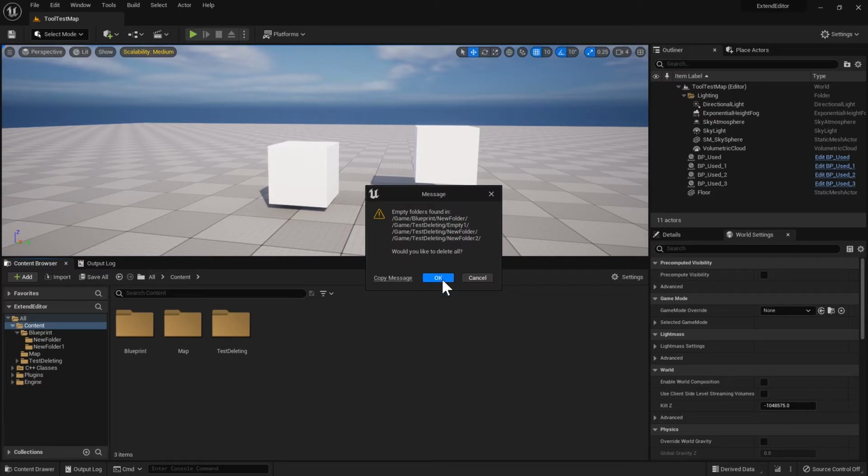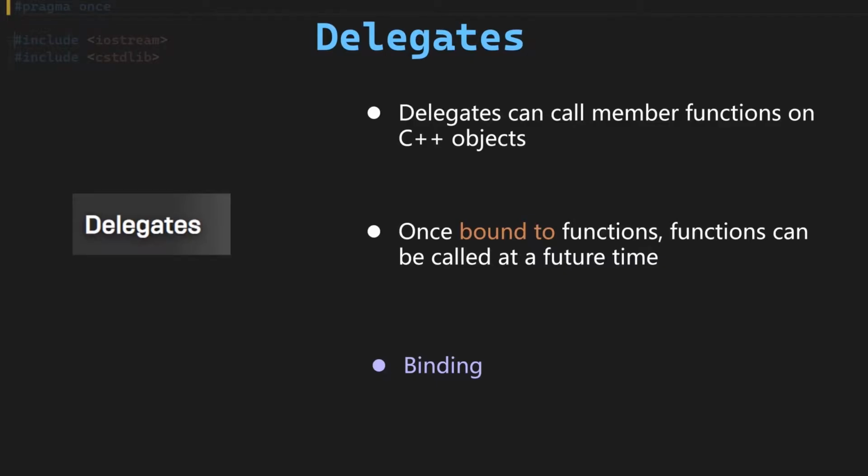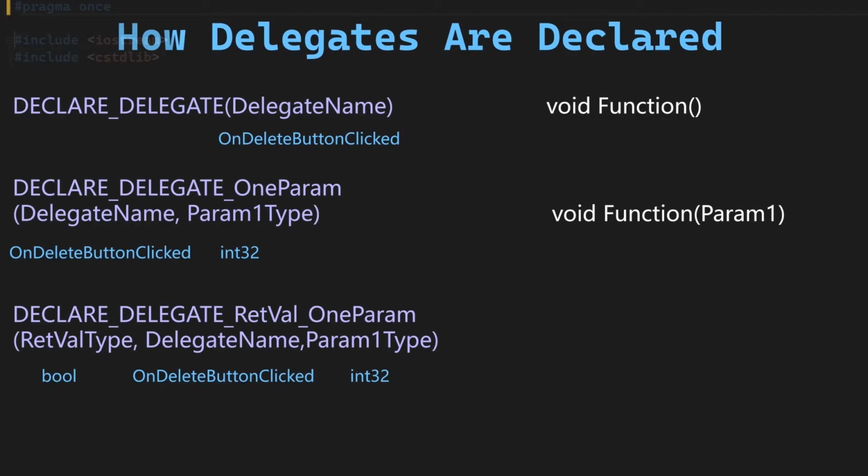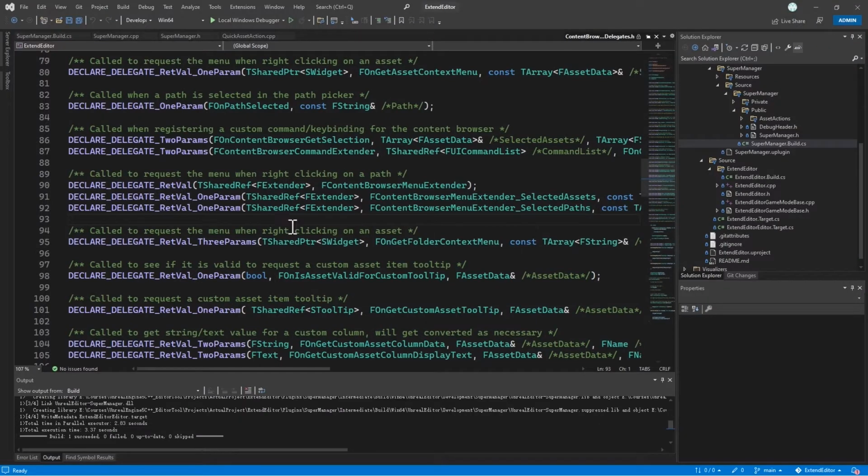You're going to learn the different types of delegates in Unreal and how to read the macros for declaring them in order to understand the requirements for a successful function binding. Understanding delegates is the key for us to create more complex functionalities in the sections to come.